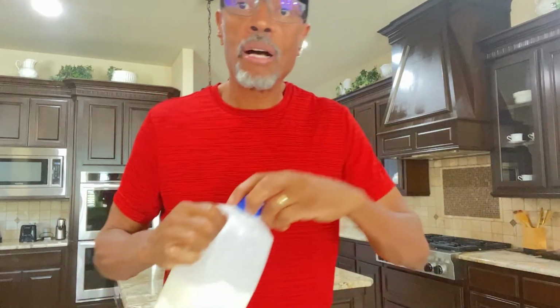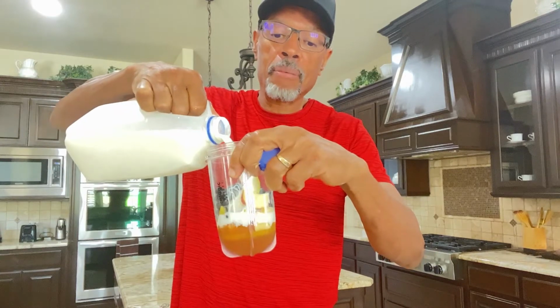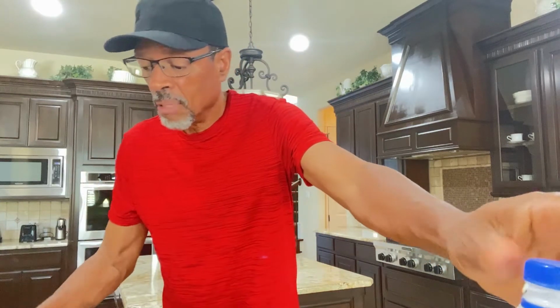So I'm going to drop the peach and some apple in here, just for a little sweetness, not the whole half of apple. And then I'm going to drop some berries in here, and that should give me my sweetness. I didn't use all the apple, about a quarter apple and about a quarter of the peach. I will add a bit of this milk just to give it a milk flavor, because usually you make it with condensed milk, and it's usually a pretty milky, sweet thing.